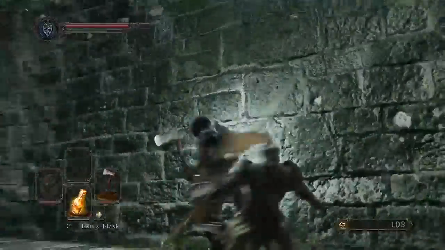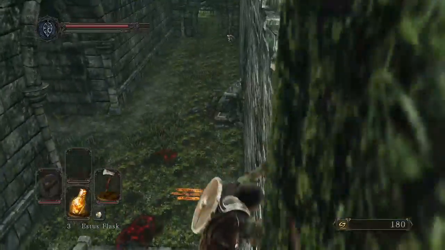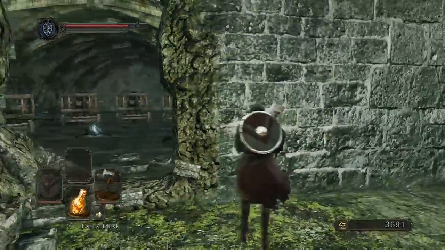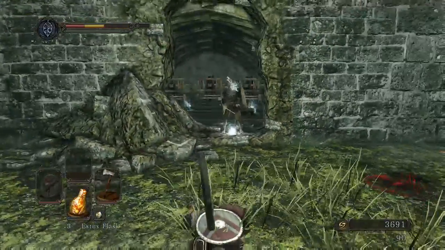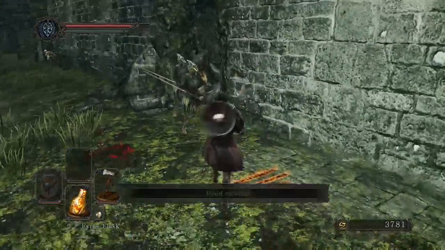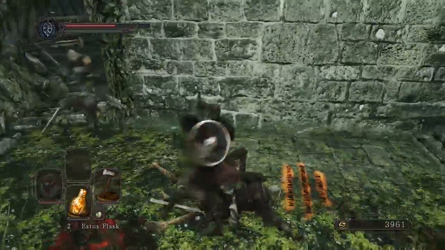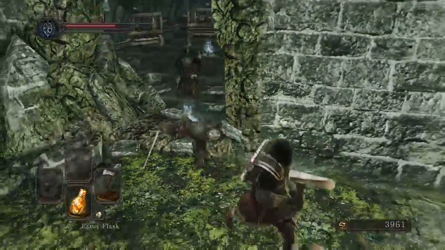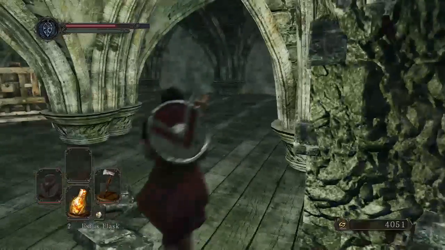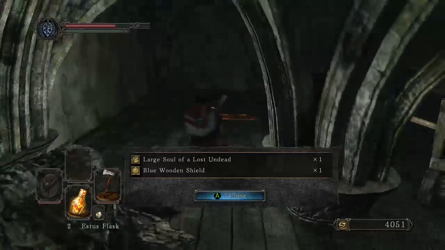Three hits. Lock. The box came out of the ground. Screw. I just wanted to get him baited, but they don't work out well. That's cool. What if I do a firebomb? He lived. 1 HP. One more, right? It's toast. Great soul arrow. Large soul of the lost undead. Blue wooden shield.